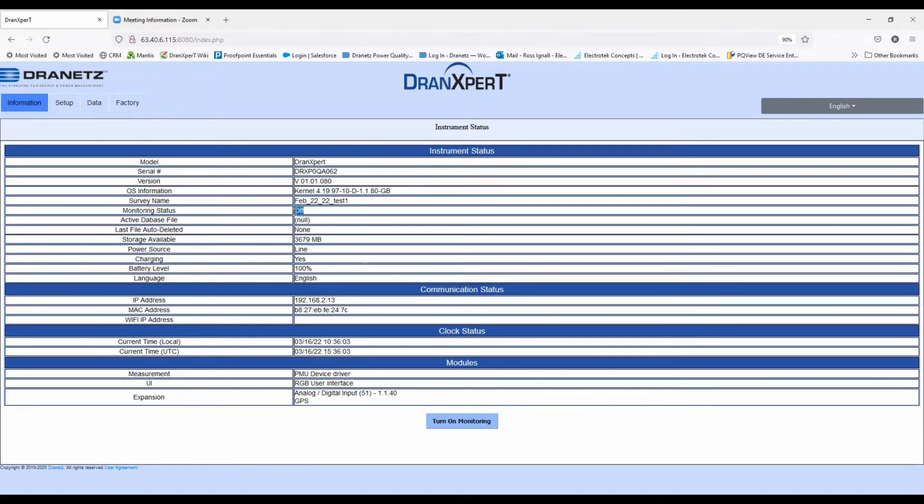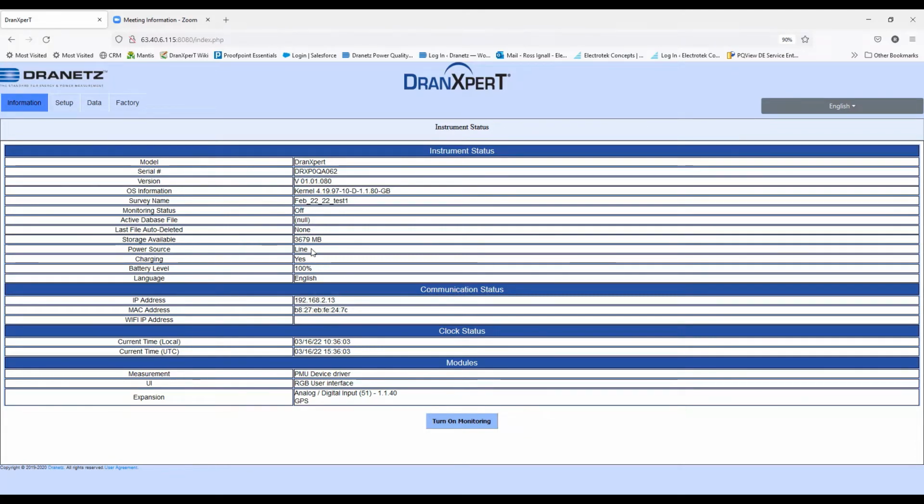The status of the monitoring. Monitoring happens to be off right now. If it were on, it would say on. And down at the bottom, I'll just skip around a little bit, you can see there's a control button. So monitoring is now off. If you want to turn it on, you simply hit this monitoring on icon. The unit will beep. If you're near it, you'll hear it. And then this button here will change to turn off monitoring. And again, the status will be shown accordingly here. So that's kind of the major aspects of this.